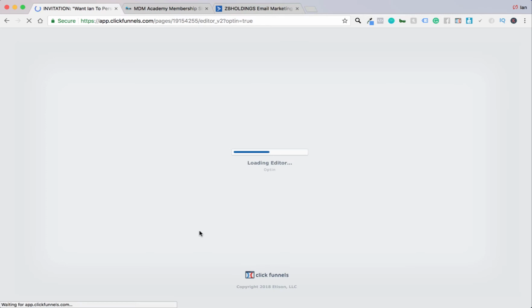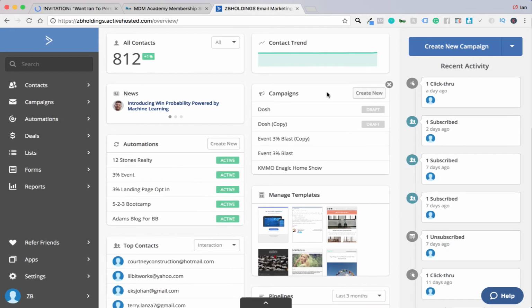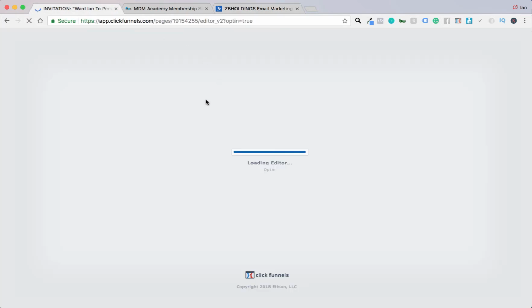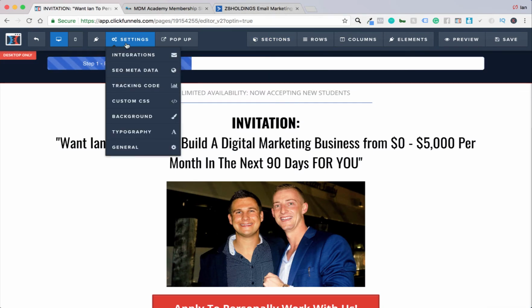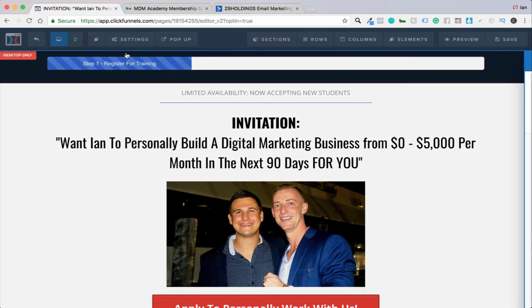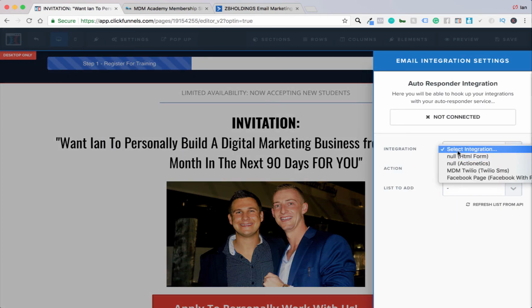We want to add it in this one place to make sure that it is integrated. I don't actually have his ActiveCampaign integrated into my ClickFunnels, but we're going to go into integrations, and then you're going to create the integration.